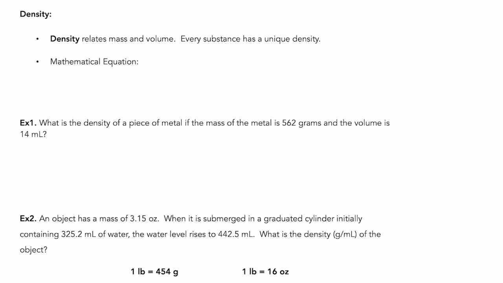Right, so in this lesson, I'm going to be explaining density. And I know you've probably already studied density in other science classes, but I just want to make sure we're on the same page. So density enables us to relate mass and volume. Mass tells us how much stuff there is, and volume tells us the amount of space that it takes up. And every substance actually has a unique density.